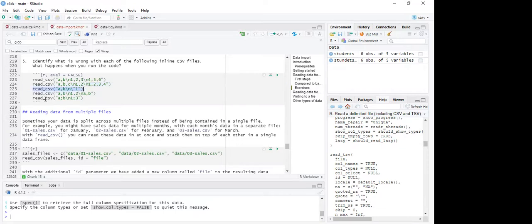So this we have AB. We have a line, and then we have another line and we have one. So what is wrong here, Shannon? Can you point out? It looks kind of weird that that last one is in its own. There's just kind of a floating double quote in the middle there. So I'm not really sure what that's going to do, but that doesn't look right. Okay, let's check from the solution.